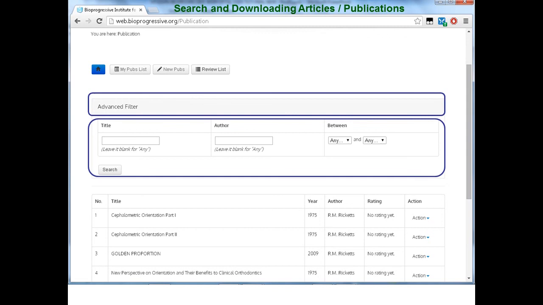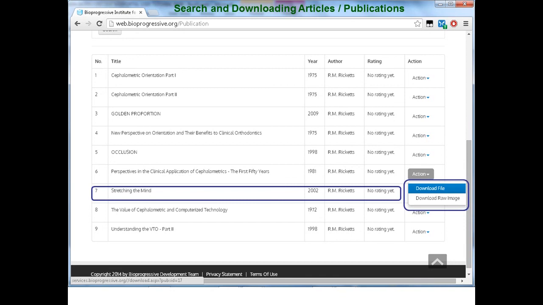Similar to the way the case submission works, any publication being uploaded to the web portal must go through a reviewer process. By clicking the Request Review button, the user will notify the editor and reviewers of the portal that this newly submitted article will be reviewed for approval to be published. Any registered user with an eligible membership package can also perform a search and download the original publication as a PDF.